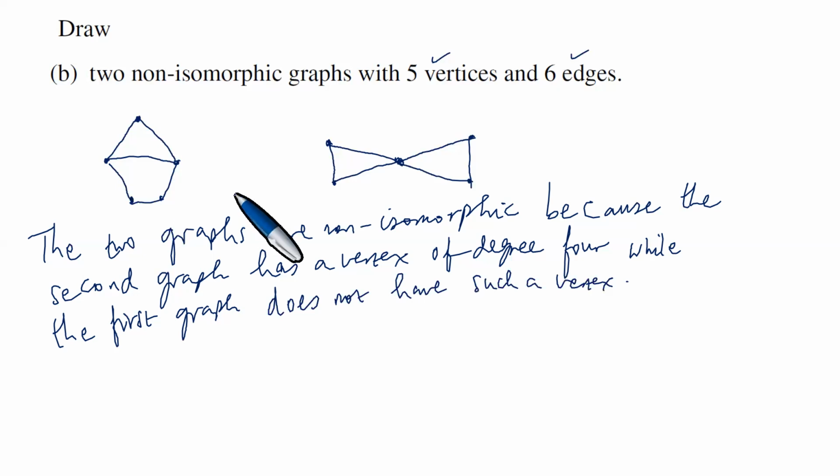But most importantly, if you have vertices of a certain degree in one graph, maybe this one, degree two, how many vertices of degree two are here? There are four of them. So here you would expect to have four vertices of degree two. But obviously if you count degree two here, it's one, two, three. You can see that there are three, so these graphs can really not be isomorphic at all, before you even consider the one-to-one correspondence that needs to exist. If they ask whether the graphs are isomorphic, we need to first observe whether the same number of vertices of a certain degree exist in both graphs, if that is clear enough. Okay, next question.